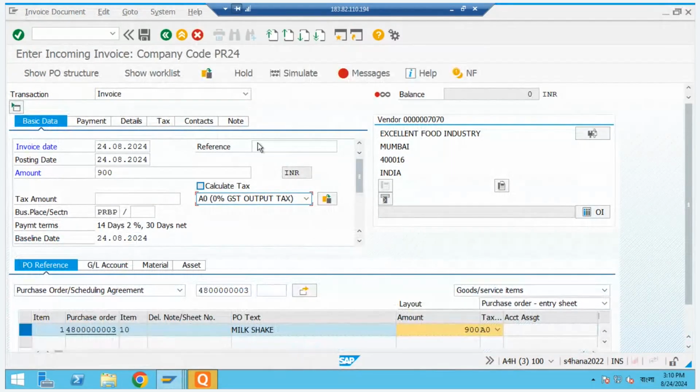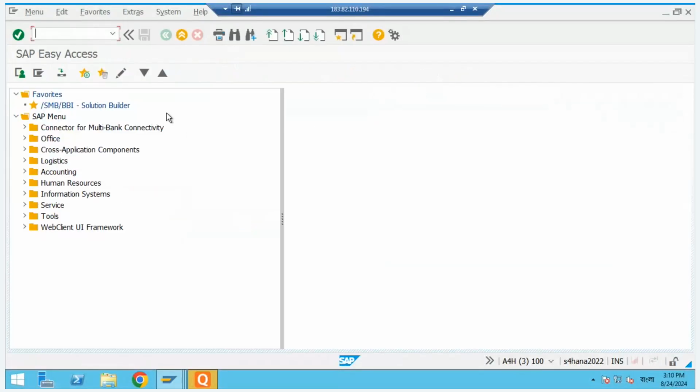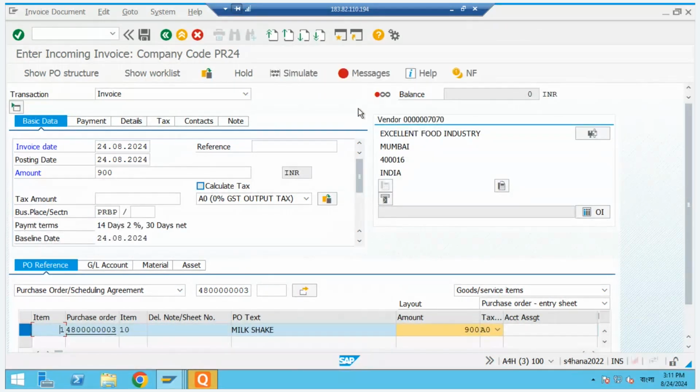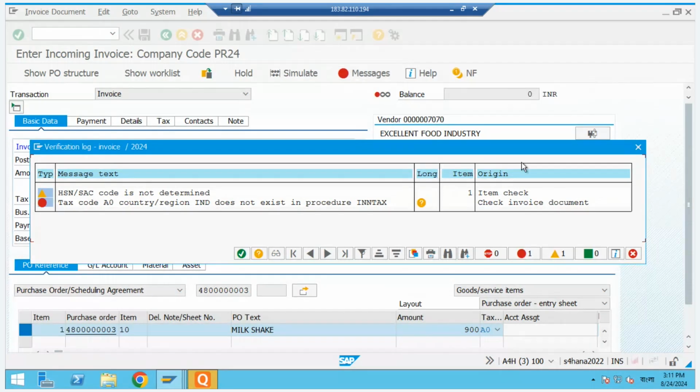Let me check here. 900, 483. Business place is here. PP. Enter. And exit.